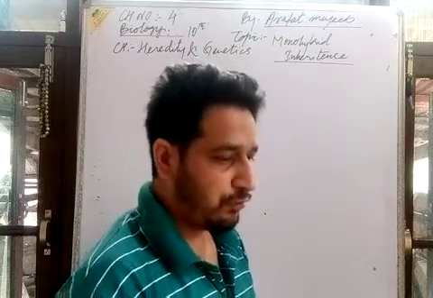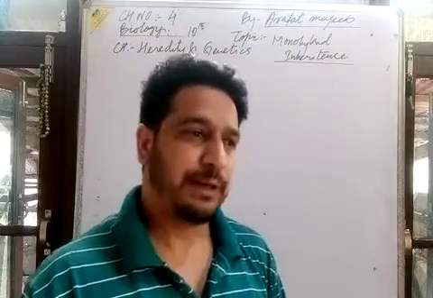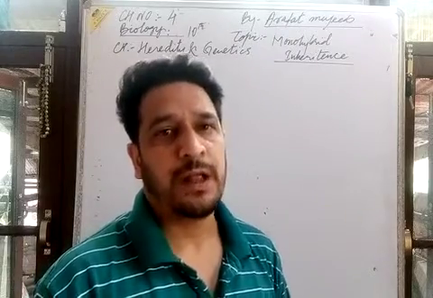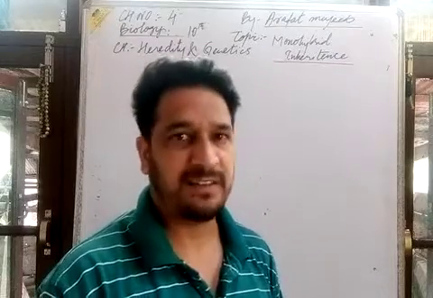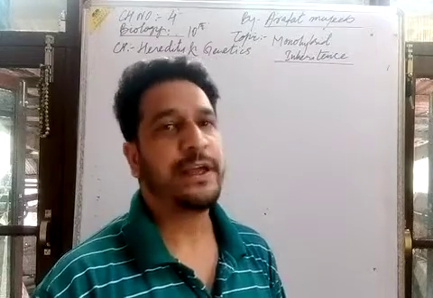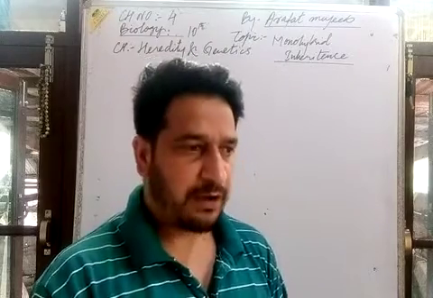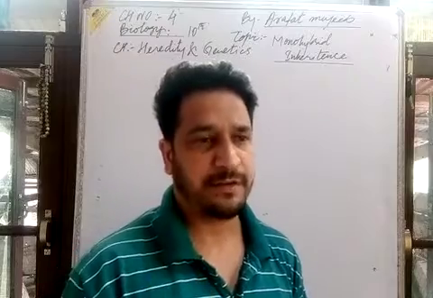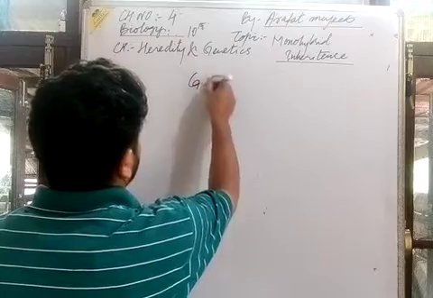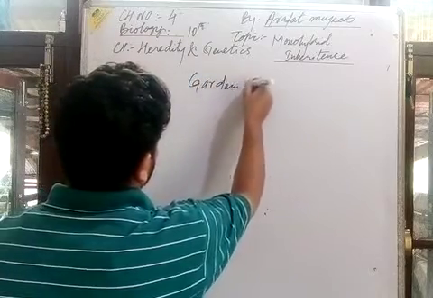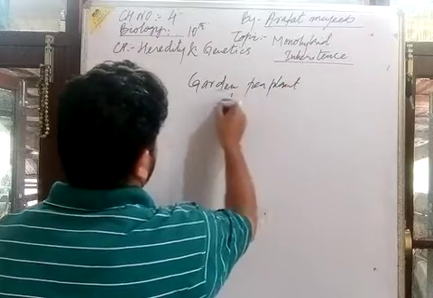Now, first of all, we perform this cross. I will tell about why Gregor John Mendel chose only the garden pea plant, whose scientific name is Pisum sativum, and why he chose only the garden pea plant. It has some characteristic features. Why did he take the garden pea plant in his experiments?